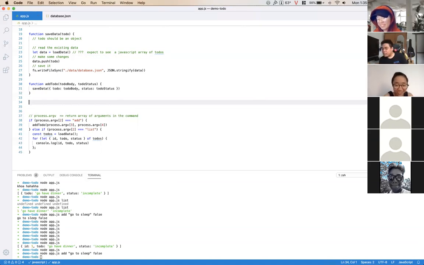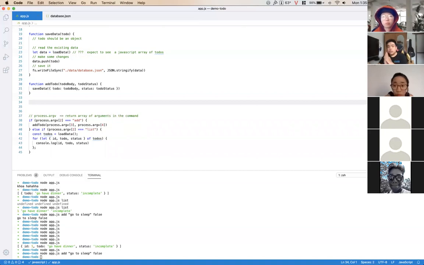Okay, question from Juris. My session file is an array. How can I change it into an object? Why do you want to change it to an object, Juris? The data type has to be consistent, right? If it is an array, it should be an array all the time. You cannot change it to an object.